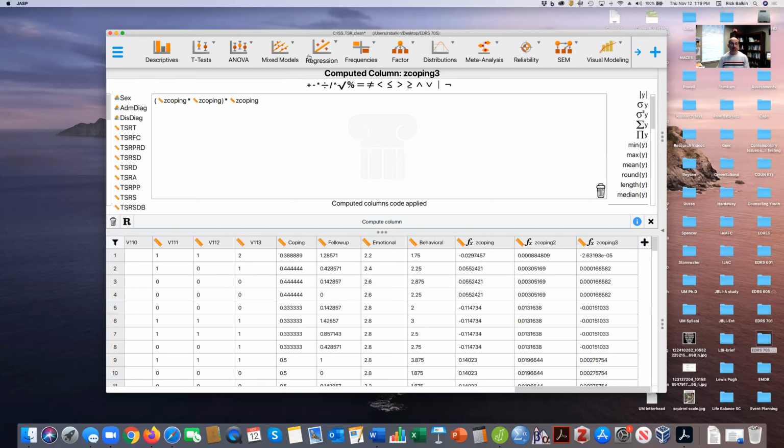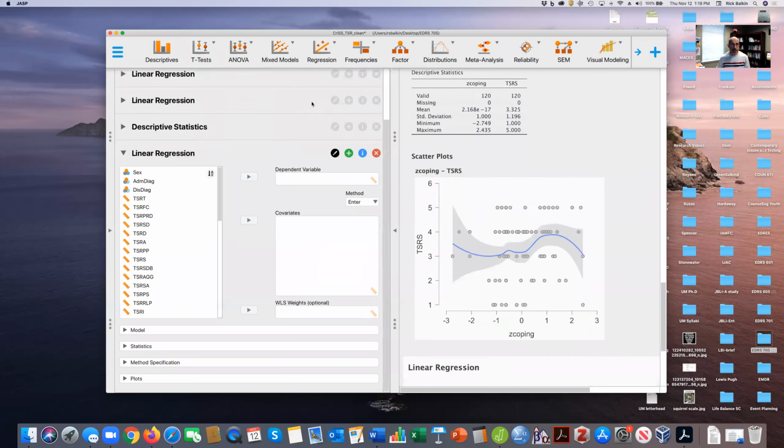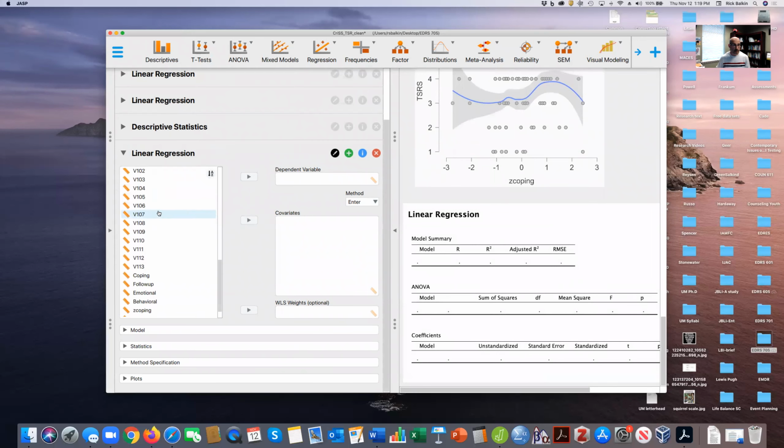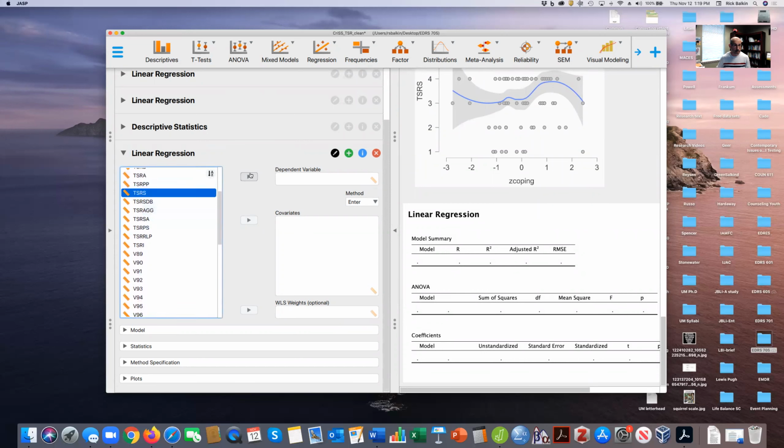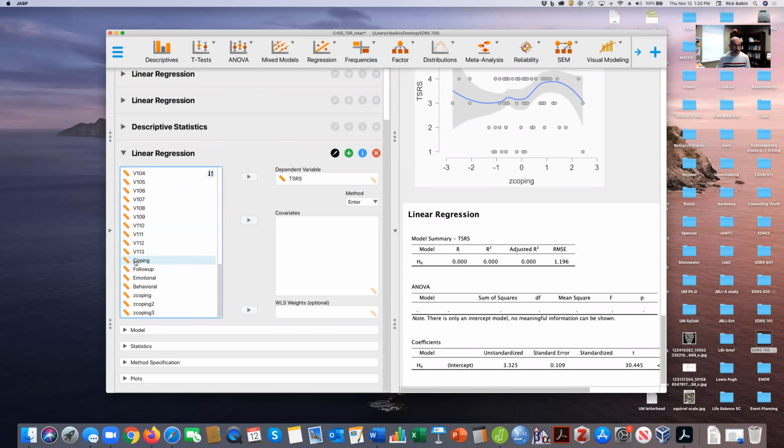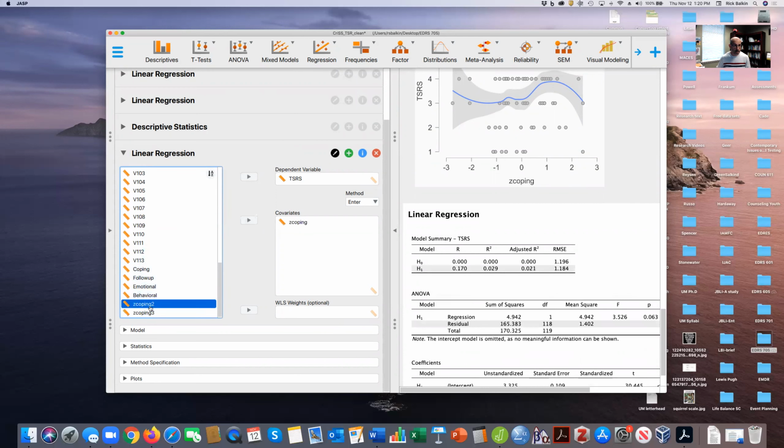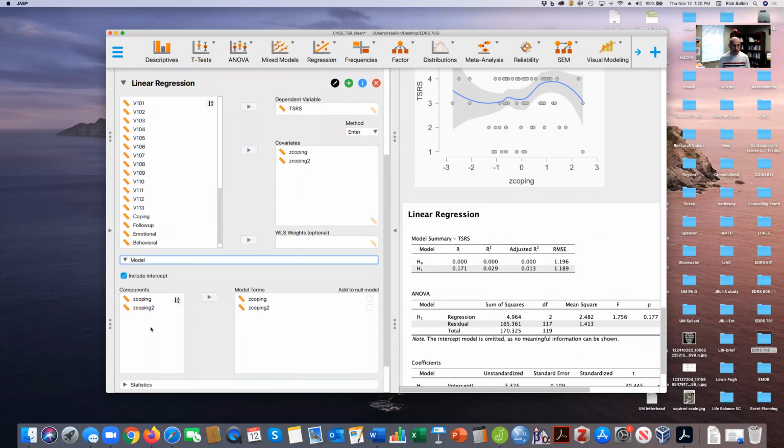And now watch what happens here. I go to linear regression, and now I'm going to put in my criterion variable as suicidality. And I'm going to put in z coping and z coping 2, and make z coping part of the null model.